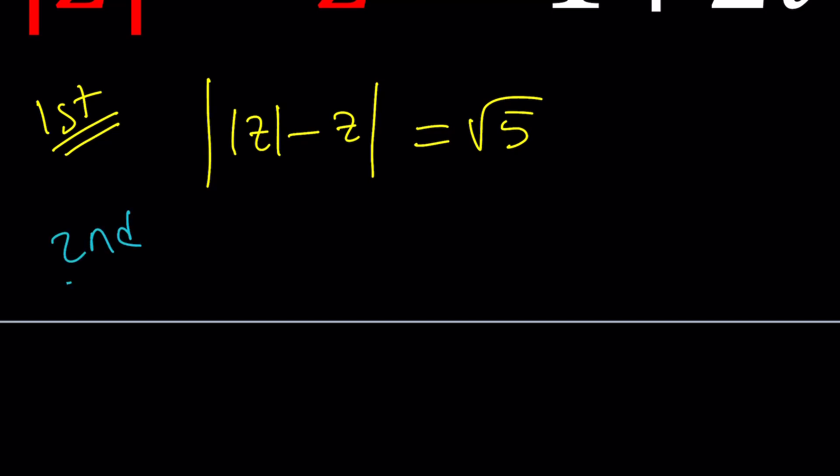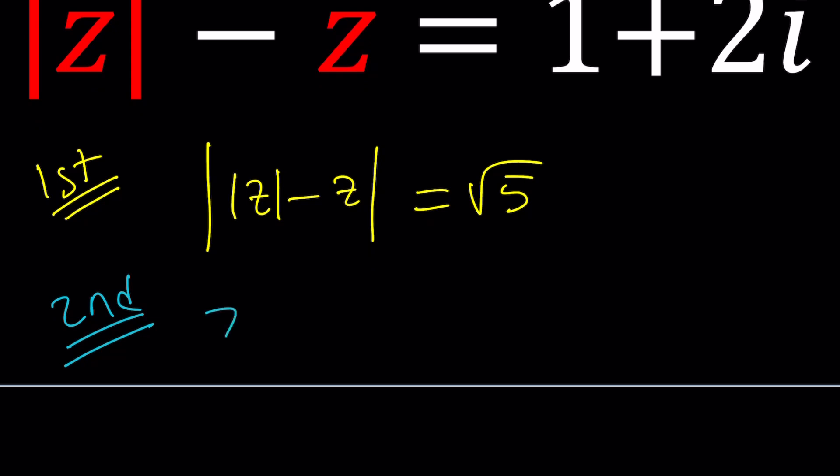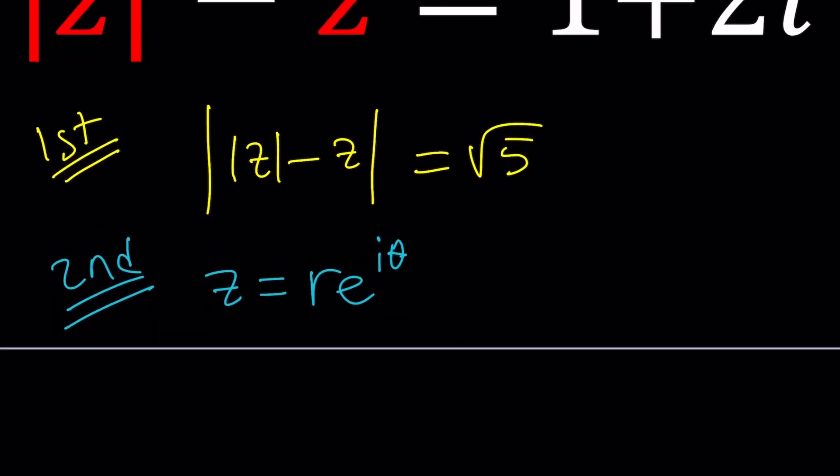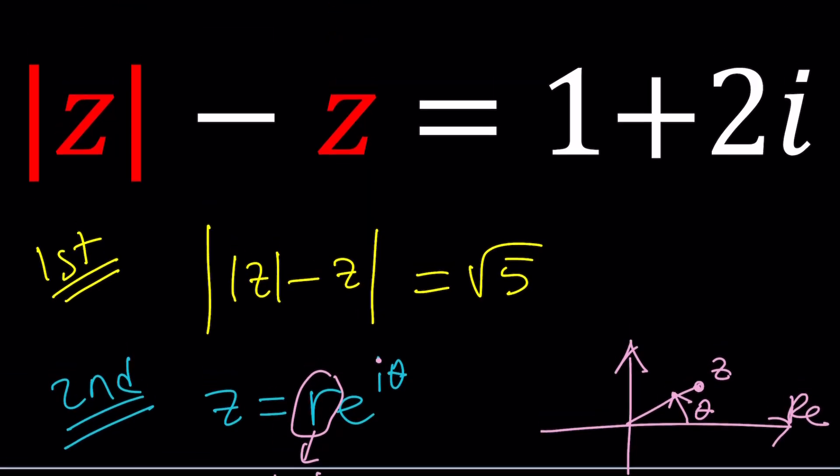Here's what I can, what else can I think about. Can we use the polar form? Why not. So any z can be written as r e to the i theta. And from here we can write a couple things. For example, what is the absolute value of z in this case? r, remember, represents the modulus or the absolute value, so that's kind of automatic, we easily find it. And then theta represents the angle, which is given as the positive angle or the angle between the real axis and the segment that connects the z to the origin. Anyways, hopefully you get the idea. That's r theta. Then what can I do?